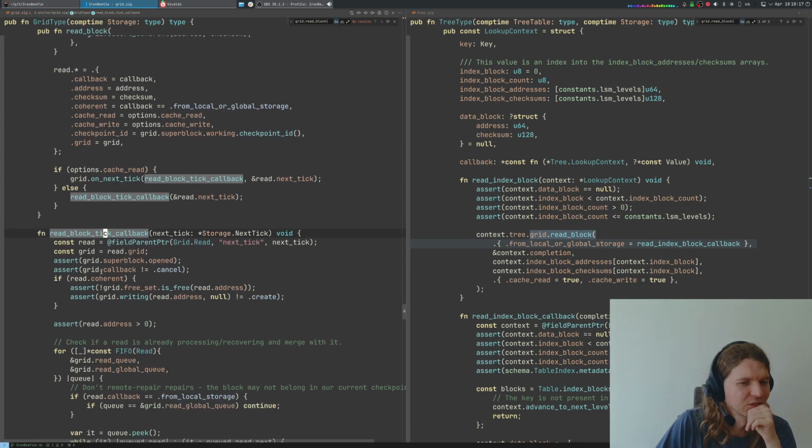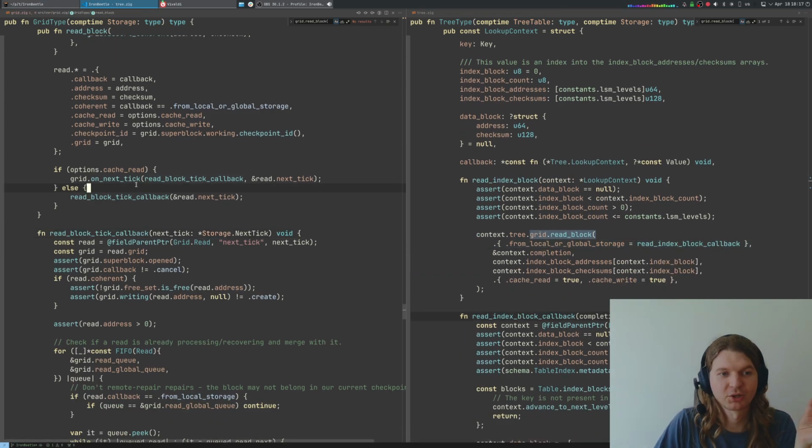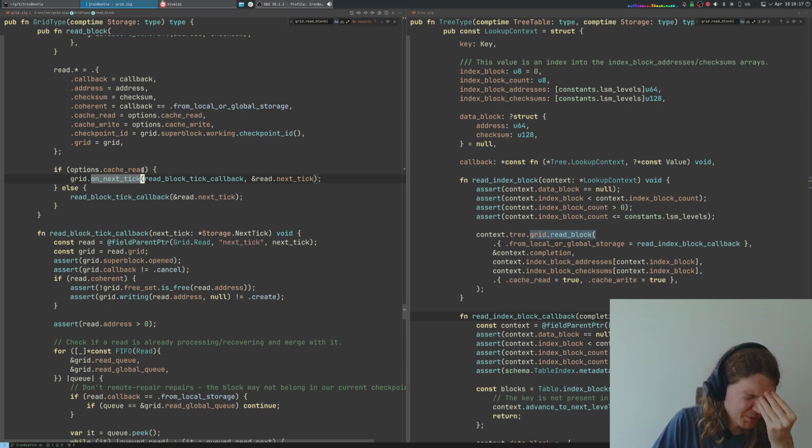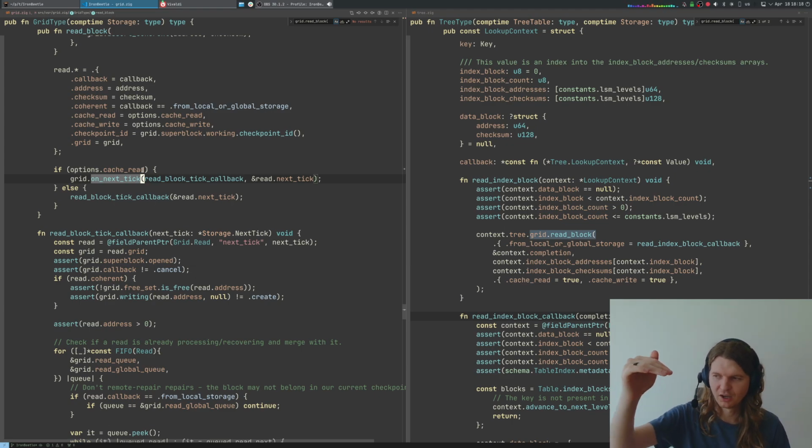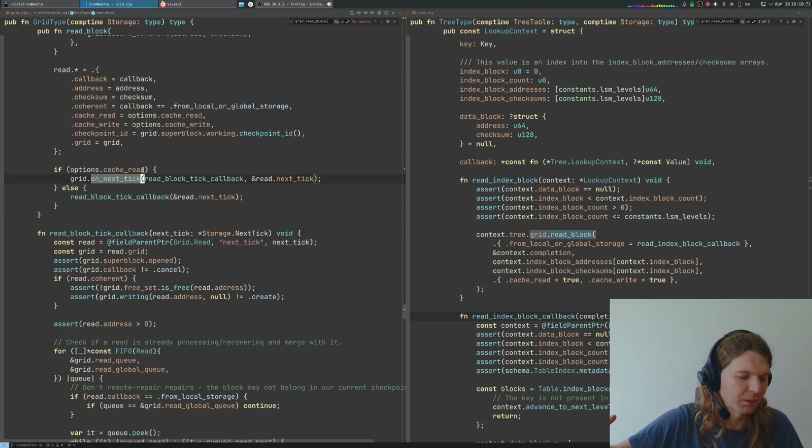Because we haven't covered this yet, probably we won't cover the cache today completely, but basically the grid also transparently caches blocks, and when calling code invokes an operation, it might be the case that the block is cached or is uncached. And those operations differ in their synchronicity. In the cached case, you can get the block immediately. In the uncached case, your callback is going to happen on some future iteration of the event loop.